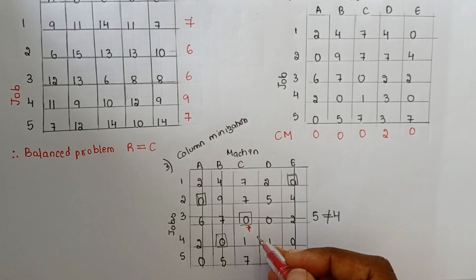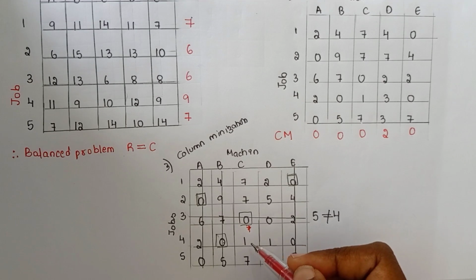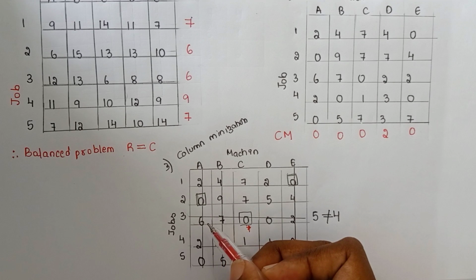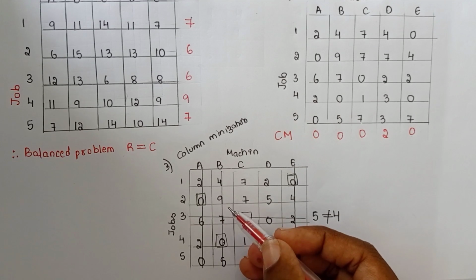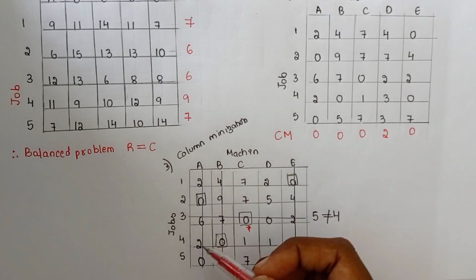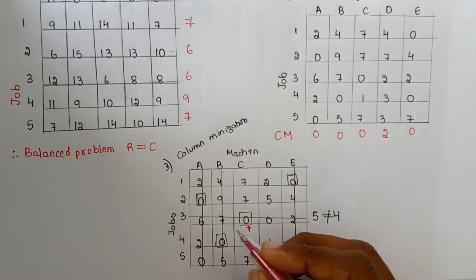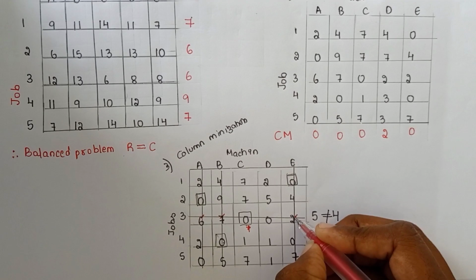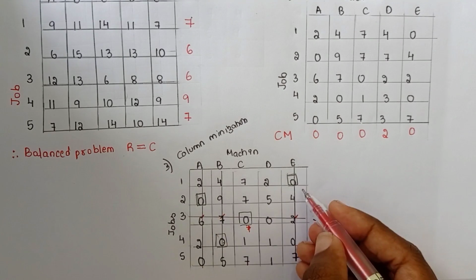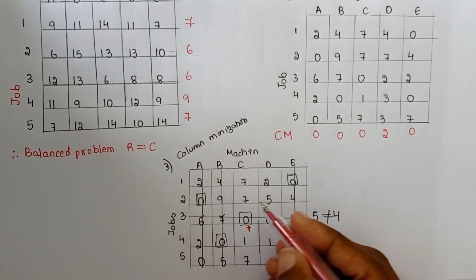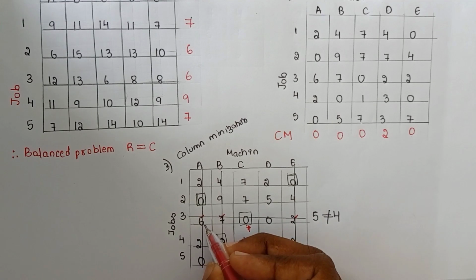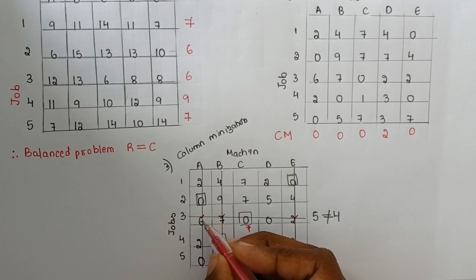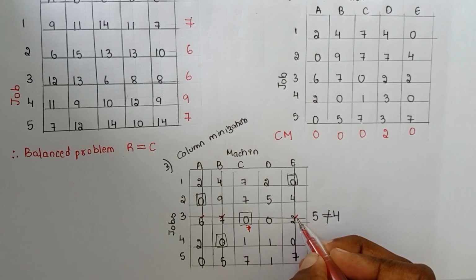So keeping this 1, next we have to add this 1 to the intersecting points. Intersecting points are nothing but where the row line and the column line meet each other. So this is an intersecting point, this is an intersecting point, and this is also an intersecting point. There is no intersecting point here because two lines have never joined here. Here it is an intersecting point because two lines have joined here, the horizontal line and the vertical line. So 6 7 2 is an intersecting point.